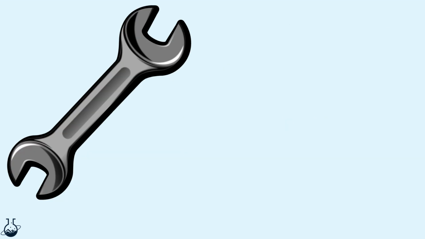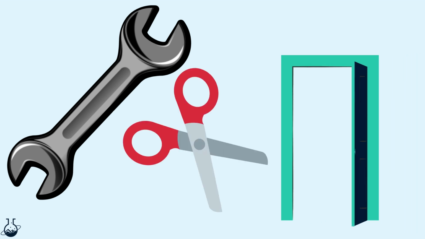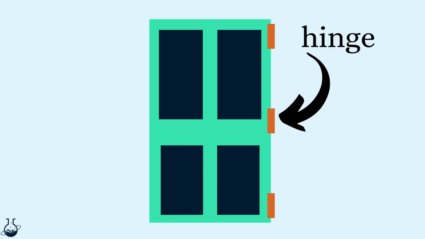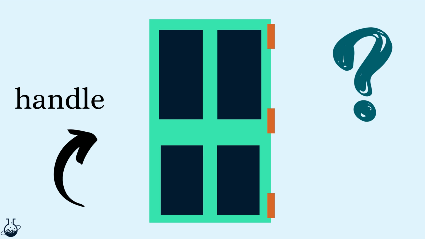Without realising, you have probably used moments and levers to help you complete everyday tasks. They make things easier for us. Take this door for example. How does it open? Well, on one side we have hinges that help the door swing open and close around a point, and a handle on the other side. But where do we put this handle and why?